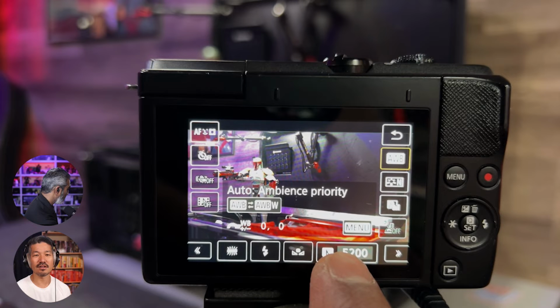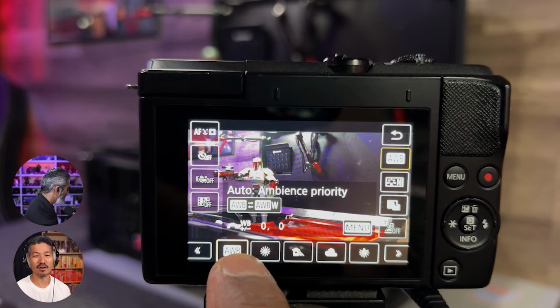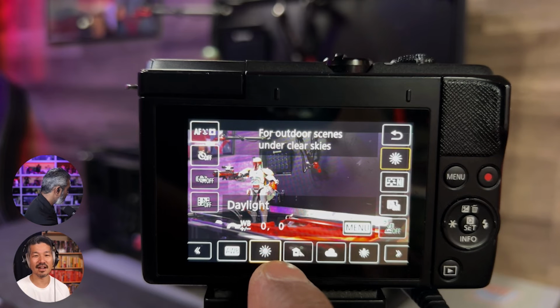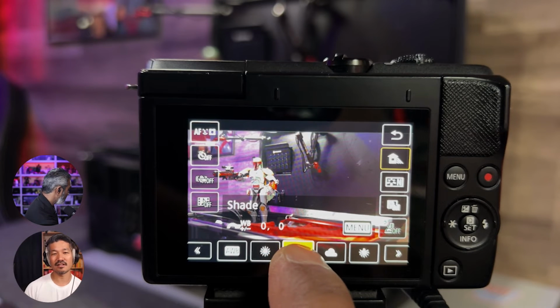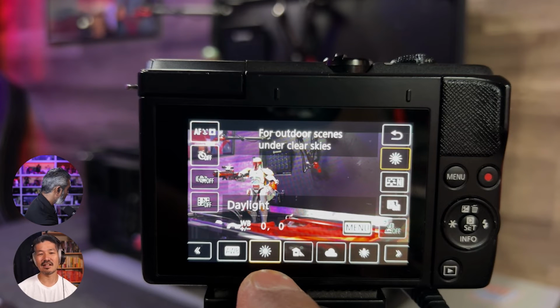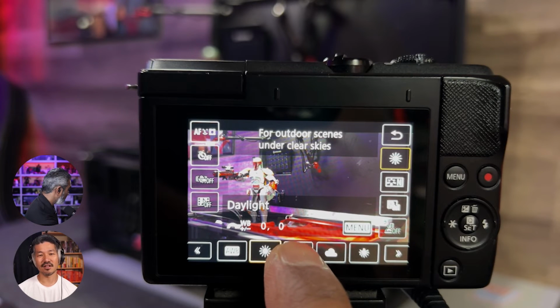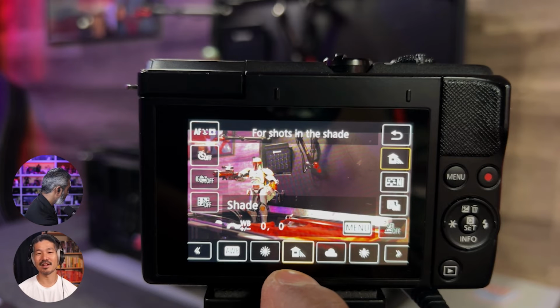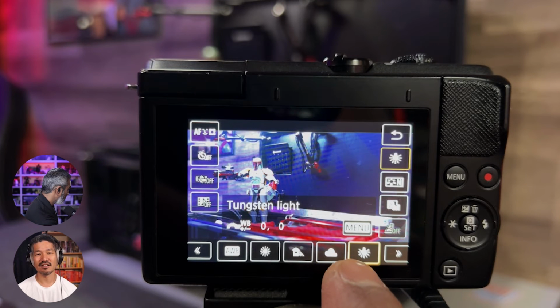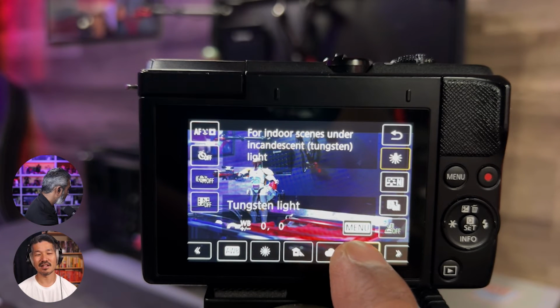Let's just run through these and go all the way from the left. Auto white balance, and we have sunlight, right? Is that sunlight or is that tungsten? Daylight. That's daylight. So that's daylight settings. You can pick the one from here, and it's going to get you 99% there. If you're in daylight, if you're outside but in the shade, if it's overcast, there's that next one there, and then the next one over is tungsten, right?